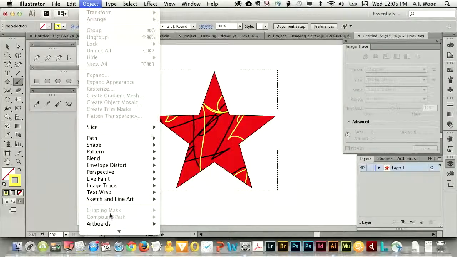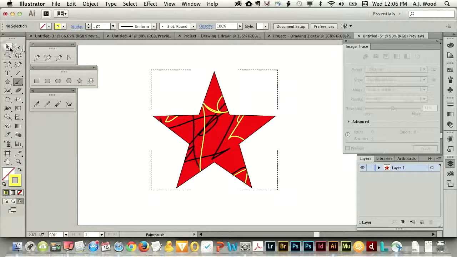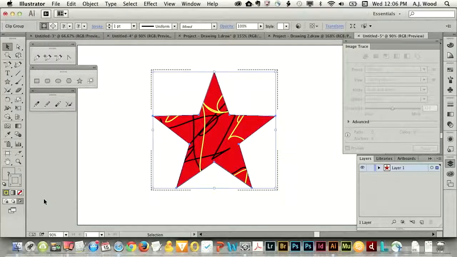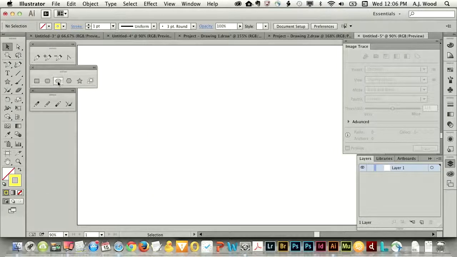So that's something else that you can do. It's really just the same thing as going to your object menu and making it a clipping mask. So it's a quick way now to do a clipping mask for an object. And since we're in Illustrator, all of this is vector. Everything you see is vector. That means we could cut it out. Yep. Of metal. One last trick here to show you before we head off.